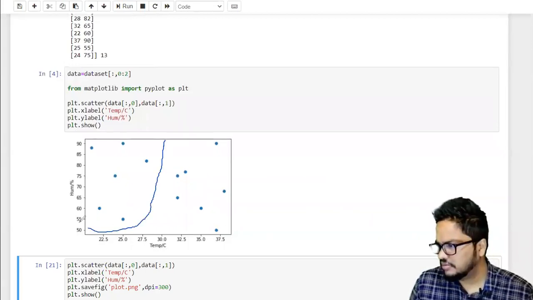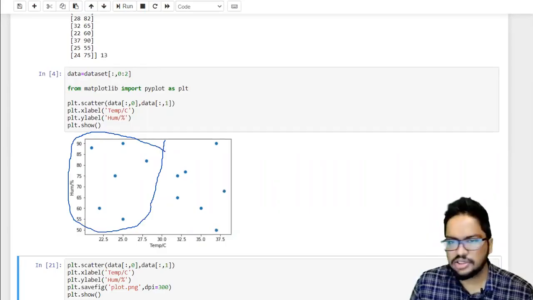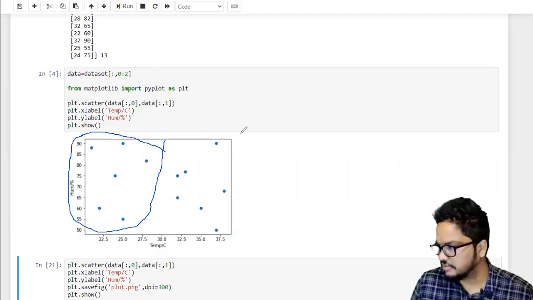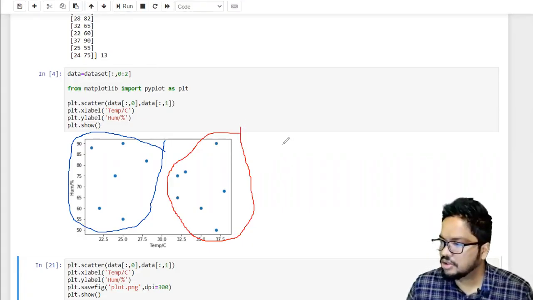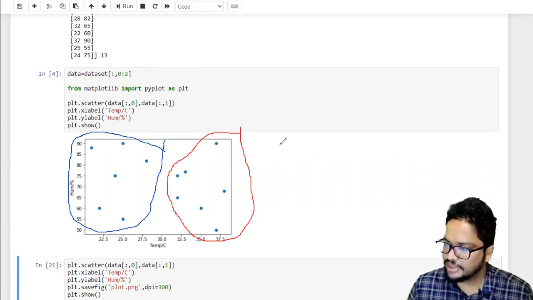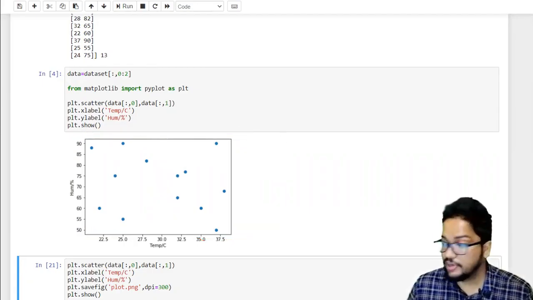So, one cluster. We are going to do it manually the first time. The second cluster. Is this the only method of clustering? Let me show you another method. Now we have lots of possibilities.